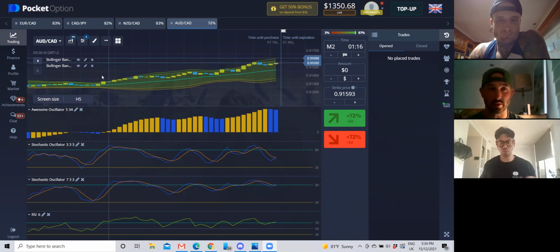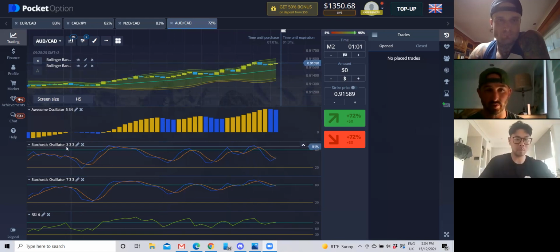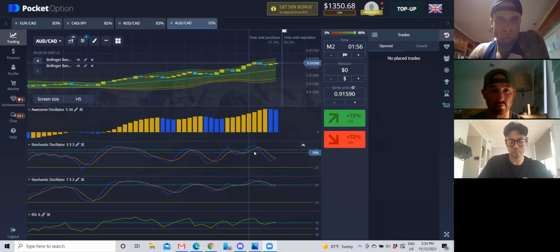So first thing I did was put another Bollinger Band on and change the deviation to 2.5. So that gave me a little bit of an additional thicker Bollinger Band to sort of break through. And then we had another oscillator on here, the Stochastic, and I changed the settings to 333 and then another one to 733. And the reason for that was I found that the 333 was reacting a little bit quicker than the 733, and I found the 733 was a little bit slower with regards to where it would actually cross and where I wanted with my personality to be able to get my trading.